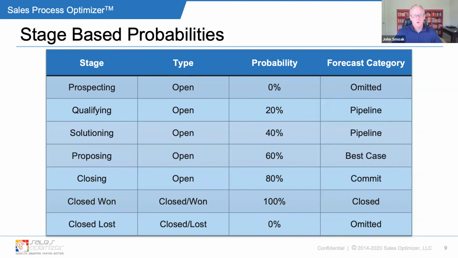Even though you're both in the proposing stage, or maybe you've even proposed both of those scenarios, the one where you're the incumbent and have information, you're much more confident you're going to sell that. Salesforce, though, looks at them the same way. And so we want to introduce a concept to help you with more accurate forecasting that changes what I'm showing you here just a little bit.